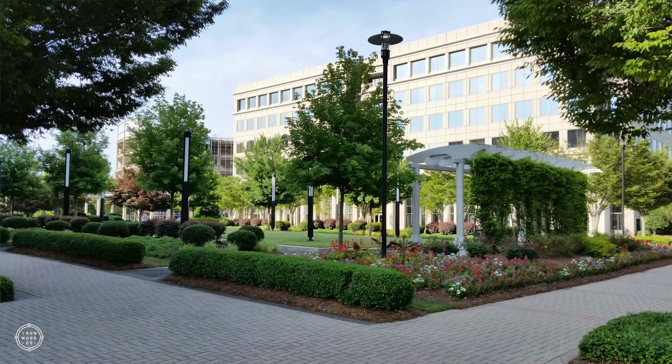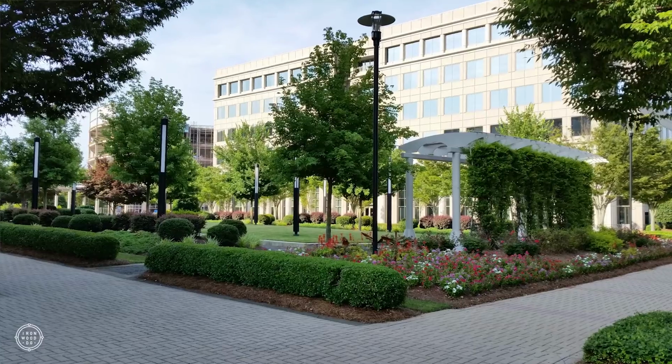Another candidate for a rehab project or a capital improvement project would be an office complex. Office complexes, a lot of times they can be around for a long time, and the demand for outdoor amenities have changed. That's been really key right now with COVID. There's a lot more demand for outdoor space, outdoor workspace, internet connectivity. One example of that you can see on our website is Highwoods Glen Plaza in Raleigh, North Carolina.